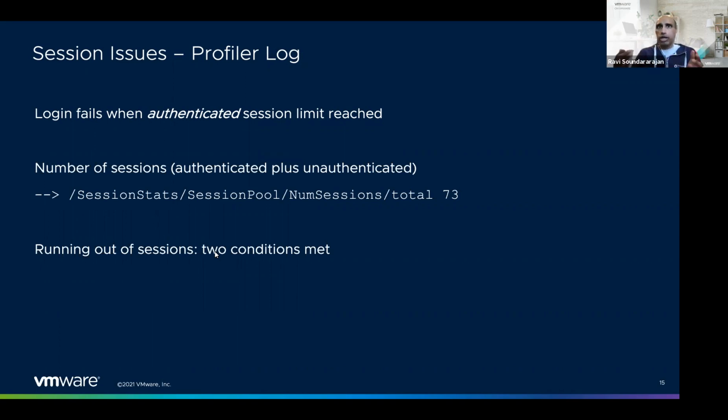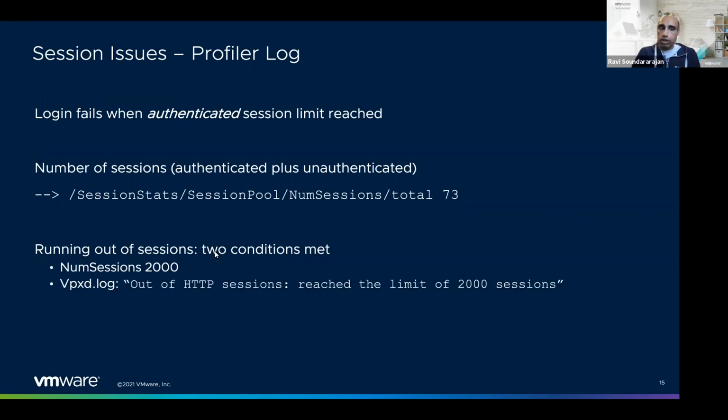A typical interaction with vCenter involves getting some information using an unauthenticated call and then creating a session from that. Those unauthenticated calls, just to get information about the vCenter, don't cost you. Those are not limiting you. It's only when you actually use a login of some sort. So if you're hitting 2,000 sessions, and if you see a session limit message in your vCenter VPXD log, then you know you're in trouble. So the way I typically use this is I look in my profiler log to see if that number of sessions is creeping up. And if at some point it gets close to 2,000, I then look for this session limit message to see if I'm bumping up against that limit of authenticated sessions.